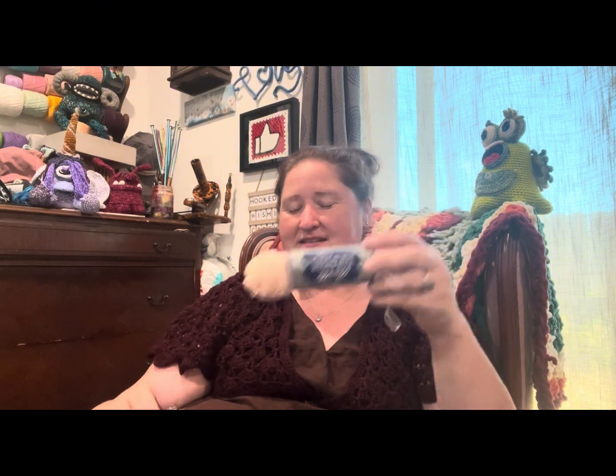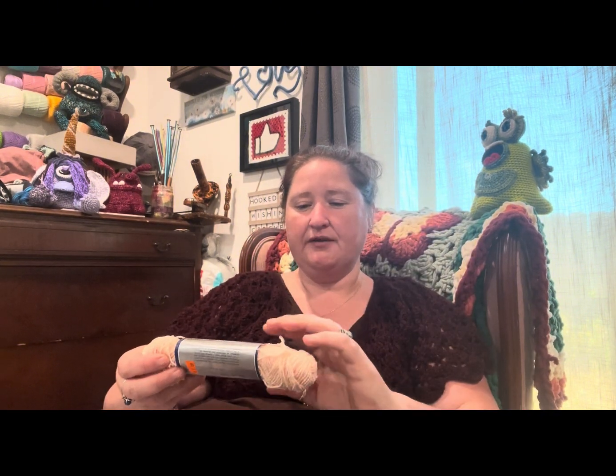This is Bucilla. Very Italian. I looked it up, it's a peachy color, very pretty color, and I got 4 of them. So I looked it up on Ravelry under the yarns, and I saw that this Paradise is a DK weight. I have more of these. This is what attracted me to it. I have quite a few more of these.